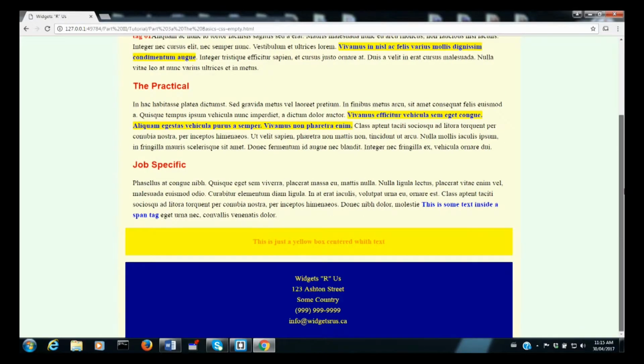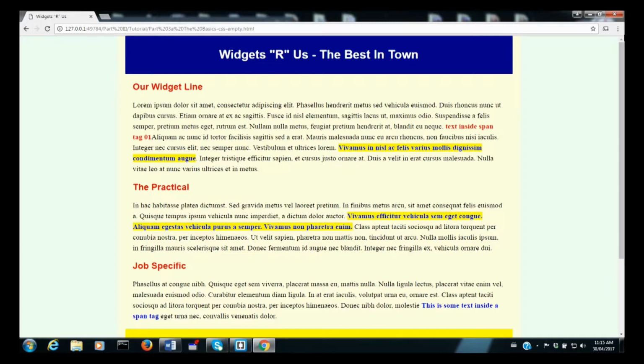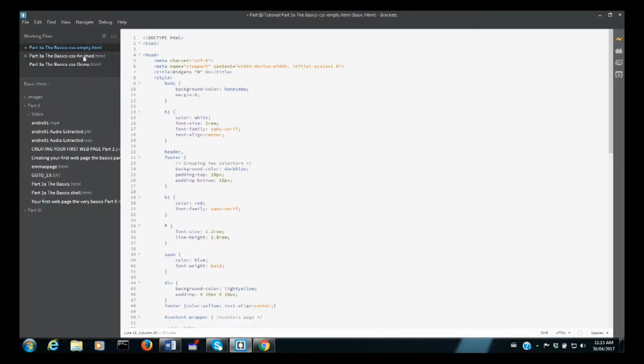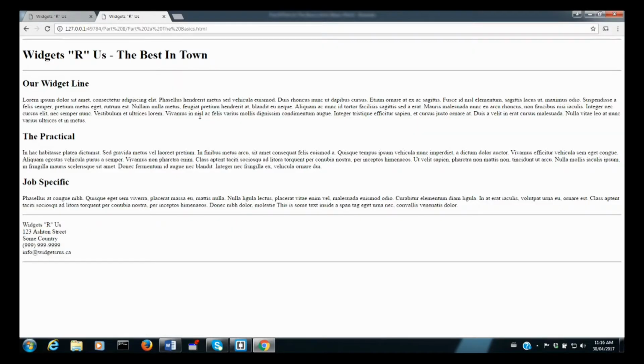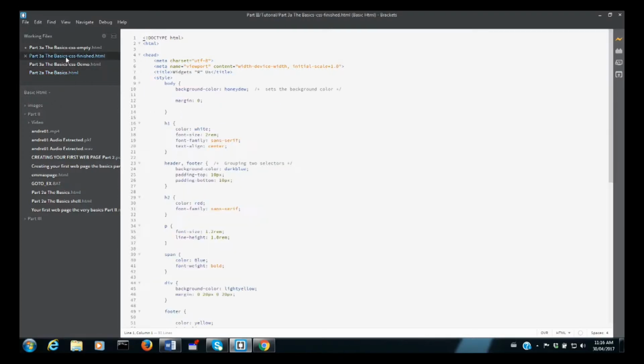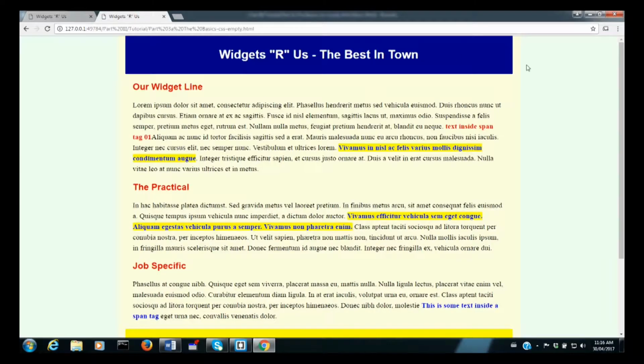Well, this is not the most attractive page. What it does is give a good sense of what CSS does, and we've been quite light about it. Again, my approach is to show information in small bits. I spent a little longer on trying to explain the different components. So that was our original that we started with, and our finished product. That's where we started, this is where we end.